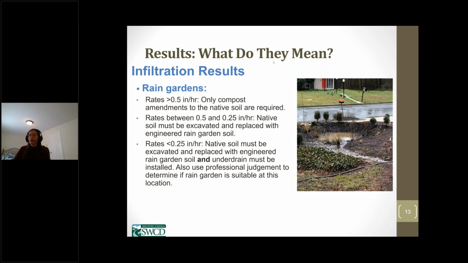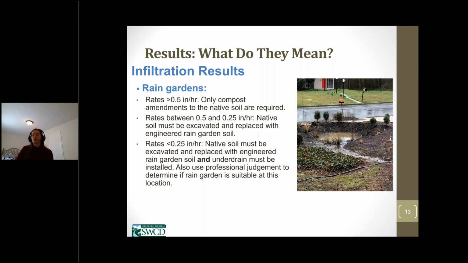So you did the infiltration test. What do the results mean when you get 1 inch per hour? If it's greater than 1/2 inch per hour, you have pretty well draining soils existing already on your site. So you just need to amend a little bit with compost, as Corey had on one of the slides of somebody with a rototiller loosening up the soils, incorporating that compost. That just makes sure everything is really well draining. Compost also can help the plants establish as well, but just loosening up those soils. But overall, we can use what we have in place.